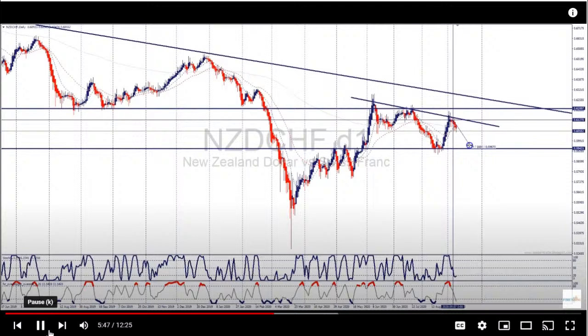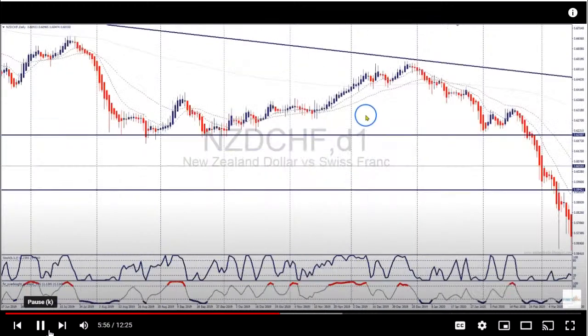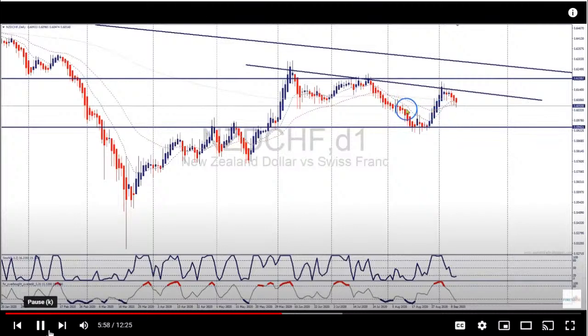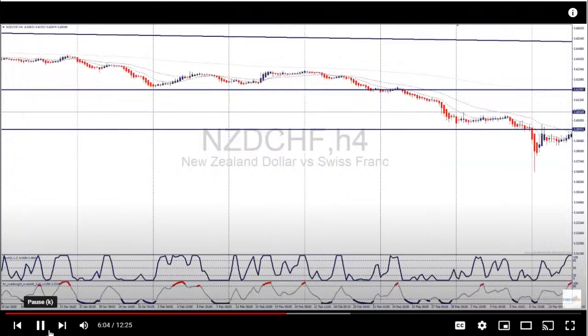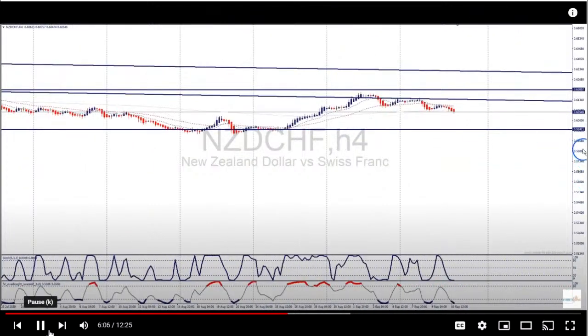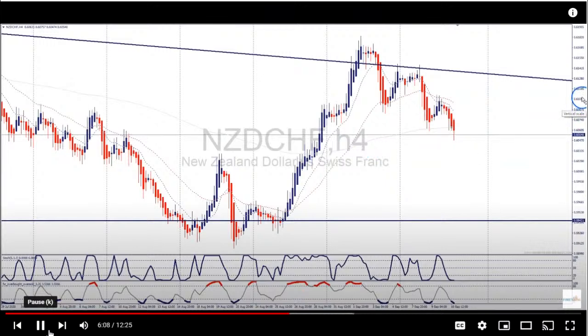I'm already seeing where I may be able to get a move at least back down to this level right here. All right. So this is where we would get the signal on the daily time frame, but we would always take our trades on the 4-hour time frame. So here's when it comes in, why the 4-hour time frame is so important. Let's go to our 4-hour.